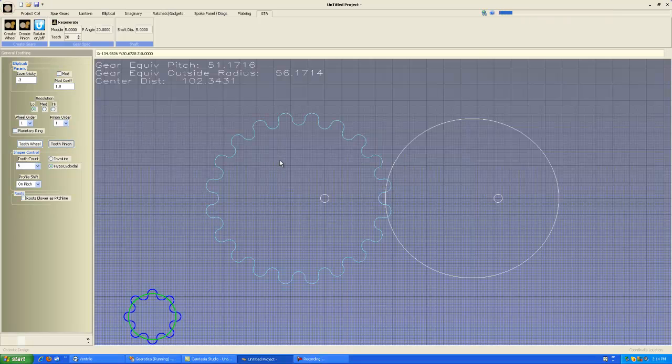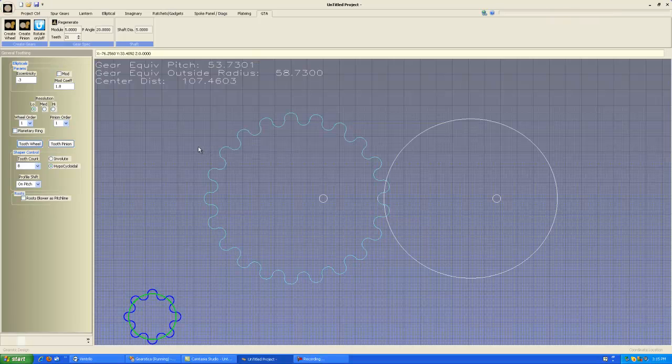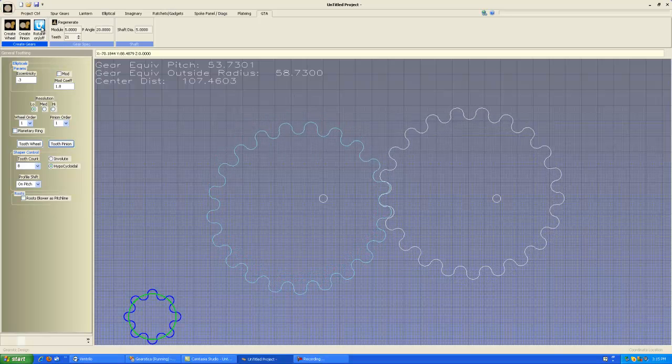This doesn't happen with this module. Gearotic knows where the teeth lie and will move them around to fit. So you have to be aware that because we have an even number of teeth, these 2 gears are not identical gears. You will not be able to place a pinion on top of a pinion or a wheel on top of a wheel, only a wheel on a pinion. But if we go to a 21-tooth gear, an odd number gear, you'll see that the 2 gears come out identical, and at that point you could place a pinion on a wheel or a wheel on a pinion. This can get a bit complex to observe when you're in higher order gears, so you'll need some playing with it to figure out exactly how that'll work for you.